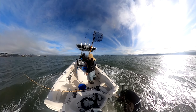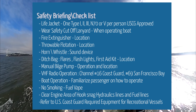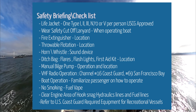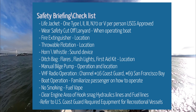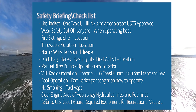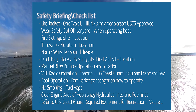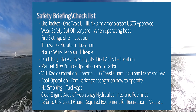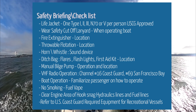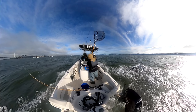Hopefully you find this useful. I like to give my new passengers a safety briefing before we enjoy the day. On this video you'll notice we're doing the safety check after we exited the boat launch at Berkeley, due to how busy it was today. But I highly recommend you do a safety briefing before launching the boat. Feel free to pause this video to review the checklist I created, and please refer to the US Coast Guard required equipment website for more details.